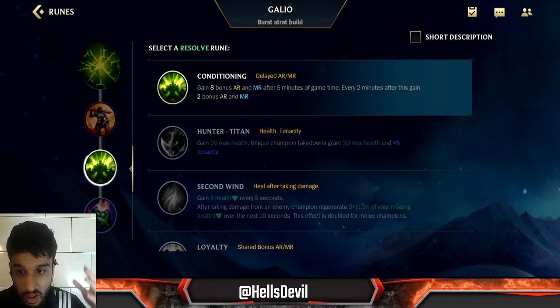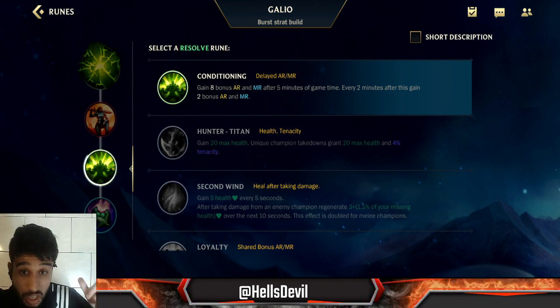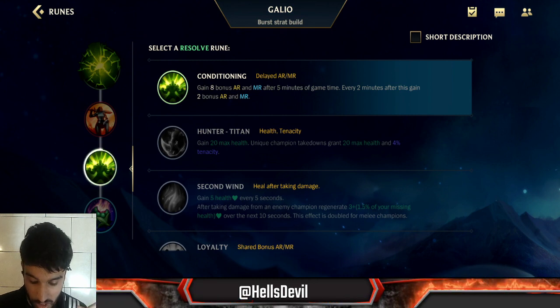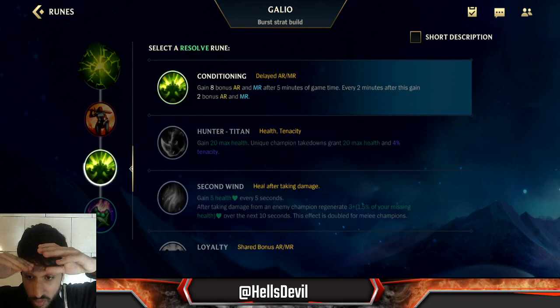See, you already have Aftershock, which gives you bonus armor and magic resist depending on how much armor and magic resist you already have. And Conditioning gives you even more armor and magic resist. So you're not only going to buff yourself, the armor and magic resist, you're also going to be buffing the Aftershock effect. It just all scales perfectly with each other.